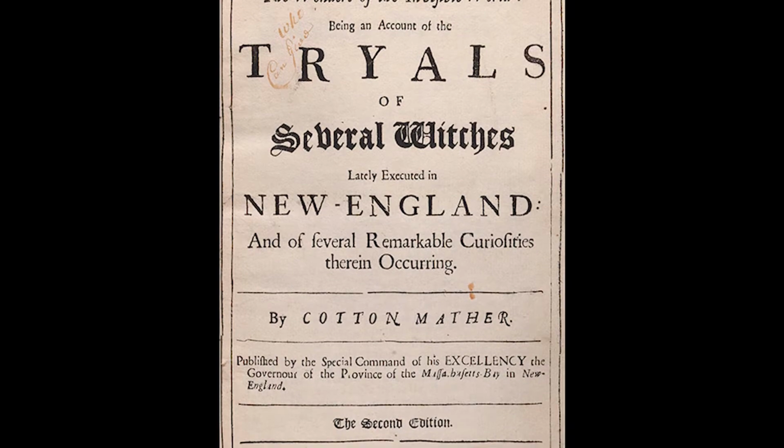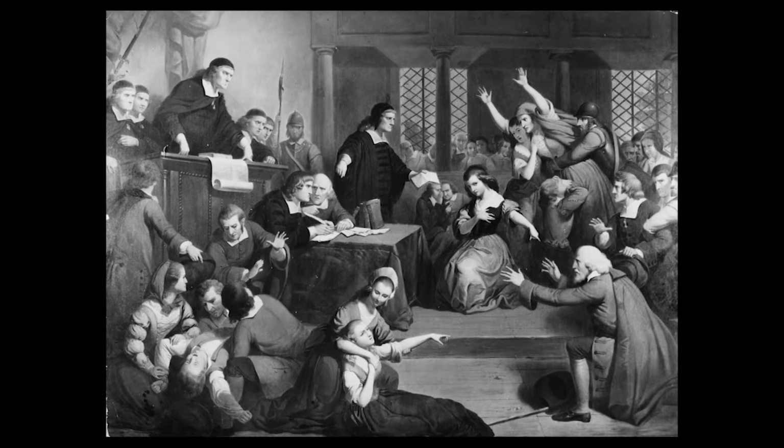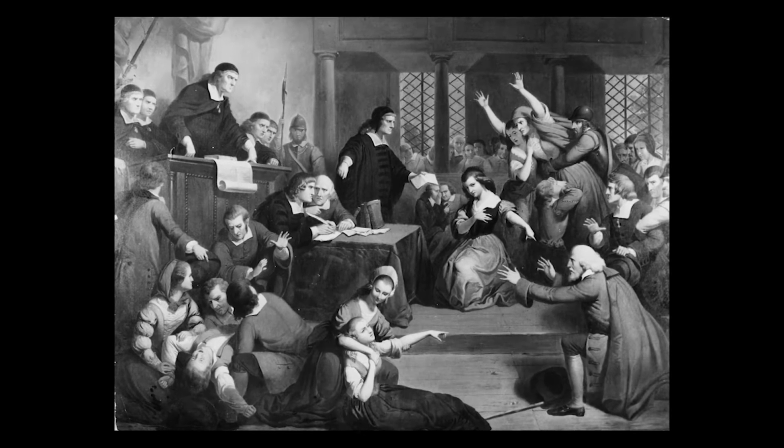The focus with him was a man who has a crisis of conscience, where he has to decide between what will be best for him and what is the right thing to do. What's interesting about the Saltonstall side of things is that Saltonstall was the only judge who stood up against the witch trials, and in doing so he jeopardized not only his career but to a certain extent his life, as he knew very well that by doing this he himself could be accused of being a witch.